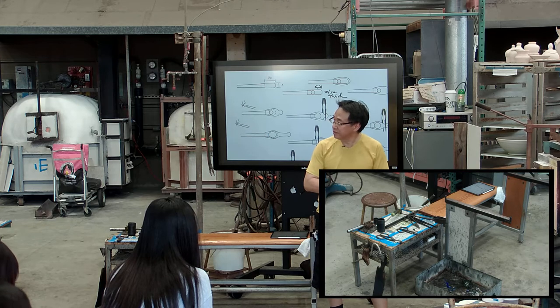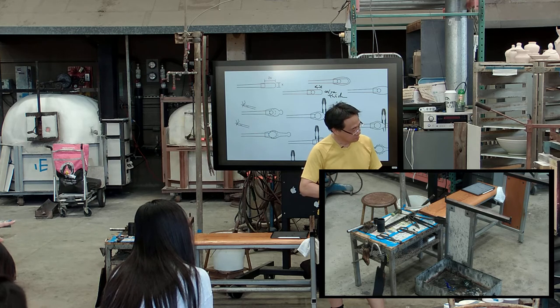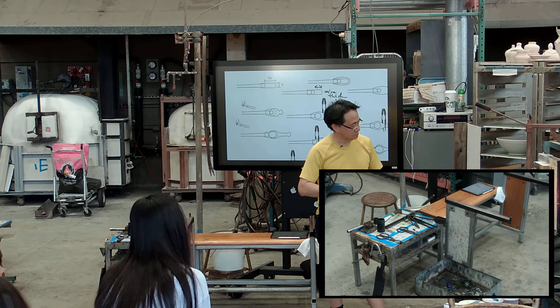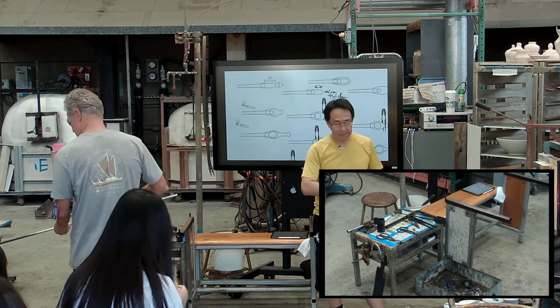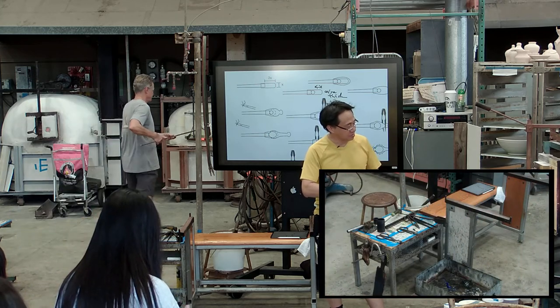Pick up the purple, Boogie. I need more glass than that. I need more glass than that. Want me to start over? Yeah, just start over. Get a double dip.